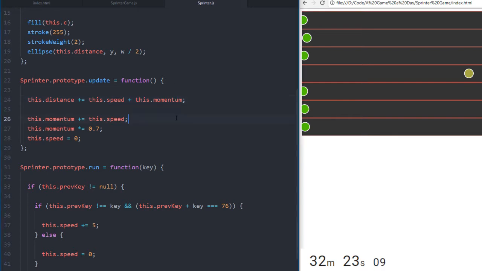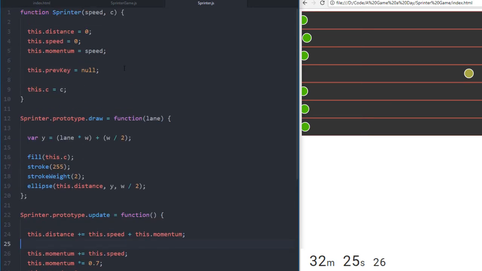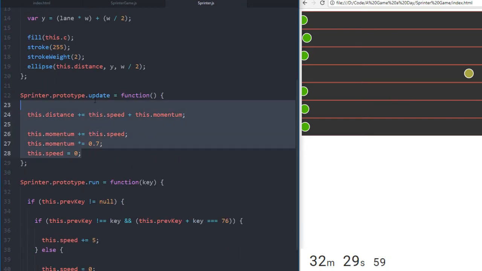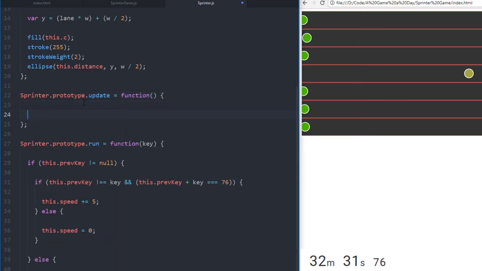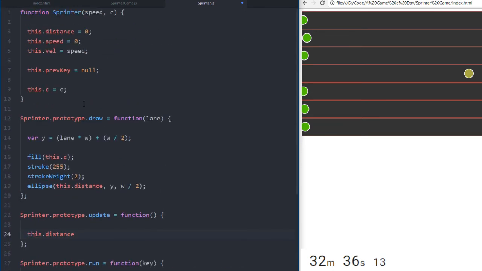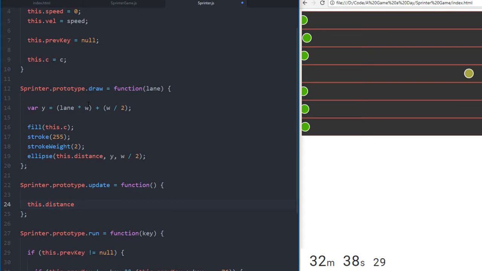No, okay, so essentially what I'm wanting to do is velocity. We don't want this type of stuff. We want this dot distance to add velocity. That's the basic.